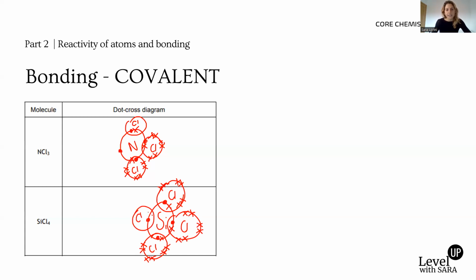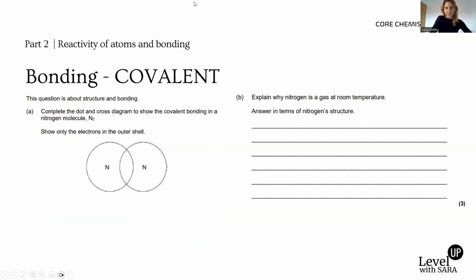Okay, I hope it's all clear in terms of looking at the periodic table. So remember, the group number tells us the number of electrons in the outer shell. And then we need to think about how we get to 8. How many do they need to share? I hope it's clear. Double check that you got the number of electrons right and make sure you have 1 dot and 1 cross. And if this is clear, next question, again, covalent. Okay, play when you're ready.